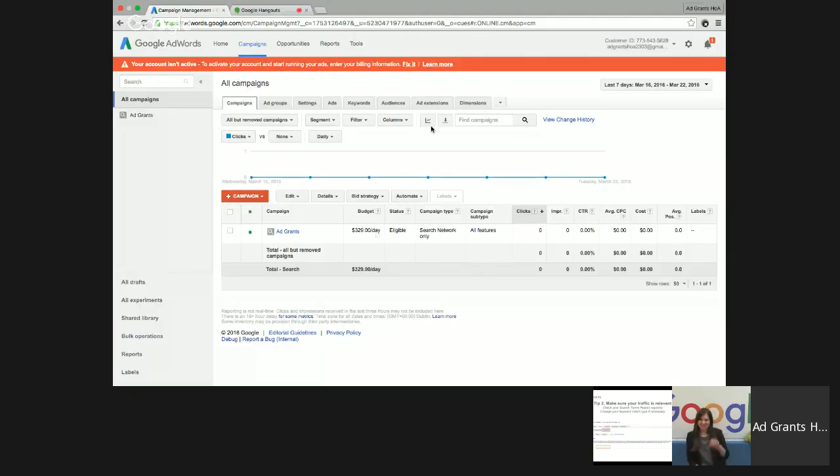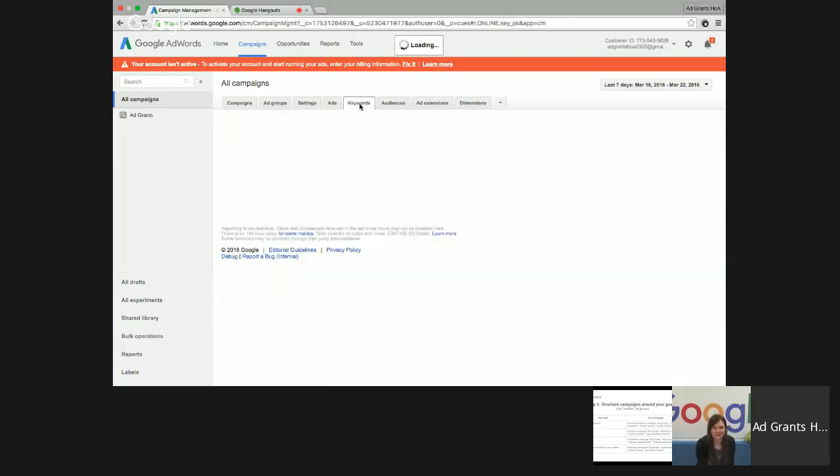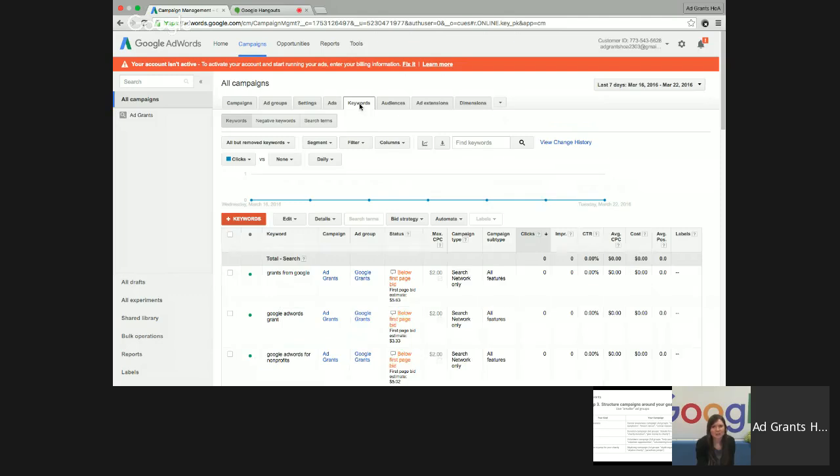Okay, thank you, Devin. So, as we can see, we've created an account for Ad Grants. In order to show you how to work with keywords, to access your keywords, you just need to click on the Keywords tab. Just below it, you will see three other tabs: Keywords, Negative Keywords, and Search Terms.